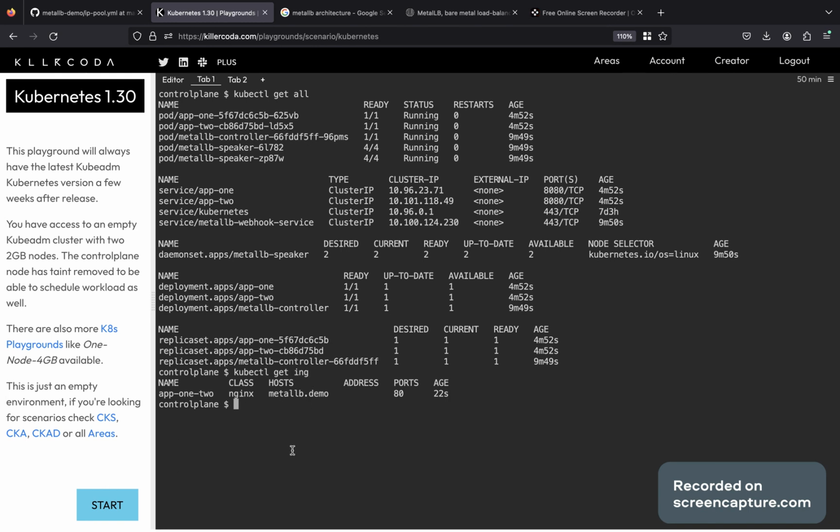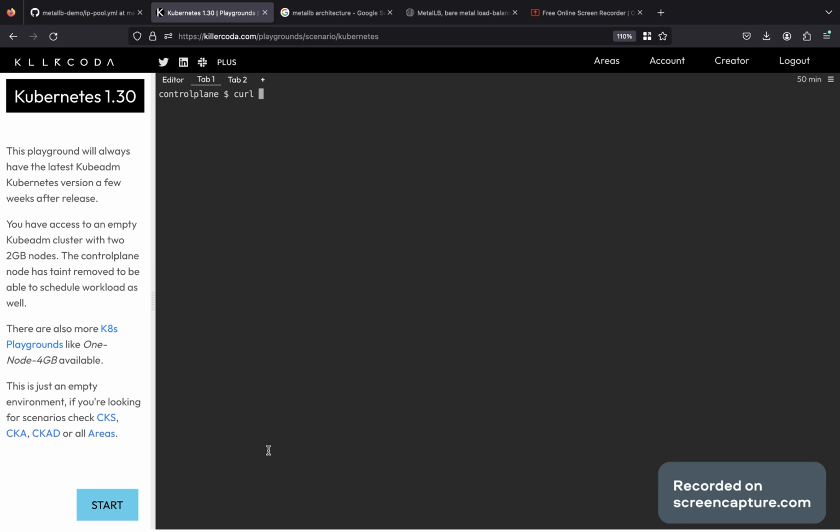Here you can see that now the host is metallb.demo. So let us access this application using curl. Here you can see that when we are doing curl metallb.demo, we are getting 404 not found.